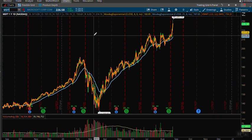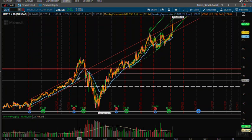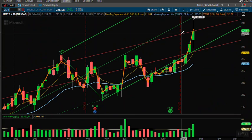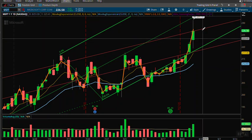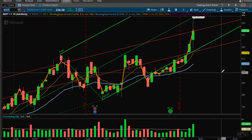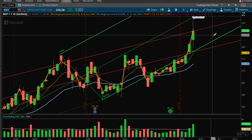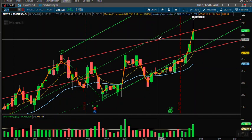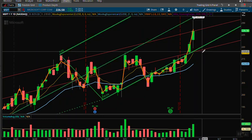Microsoft looks similar. From 2019, that same trend starting back there — and if you zoom in on that same channel, look where Microsoft closed: right smack dab on that channel. So basically this is where price wants to stay — long down here, short up here. We did have bullish call flow going into tomorrow on Microsoft despite this channel, and I want to point that out. But it's very risky to be taking long positions above this channel in Microsoft, in my opinion.